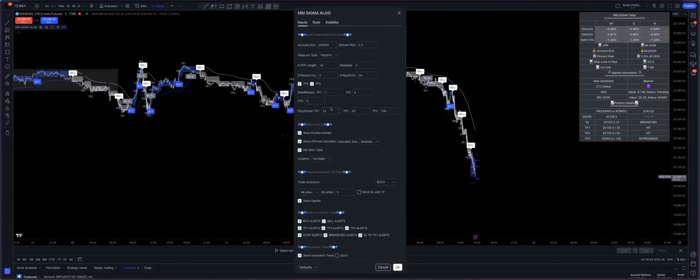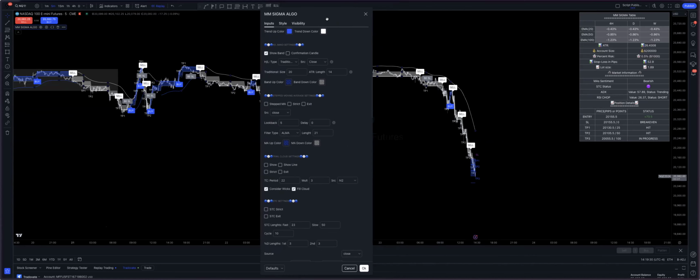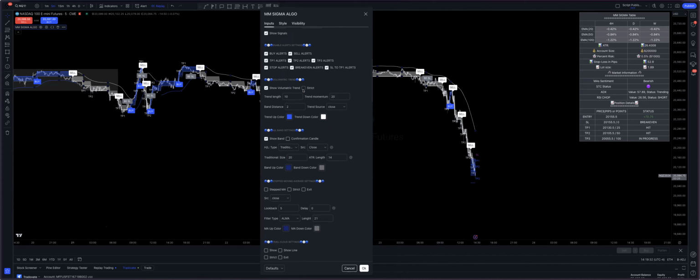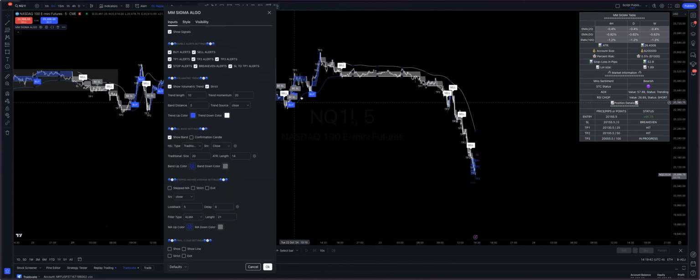So let's click on the settings again, and all we're going to do is press strict. This buy label should disappear. This sell label should disappear. Let it load. So now you only get buys when you're above volume, and you only get sells when you're in selling volume.